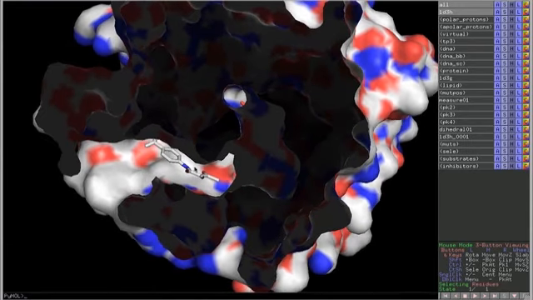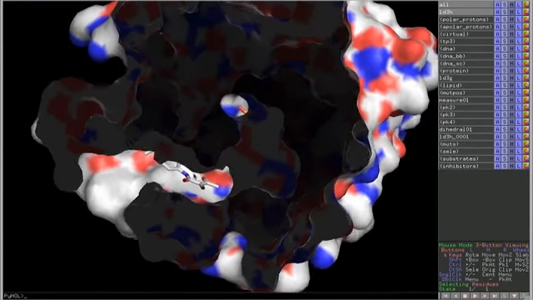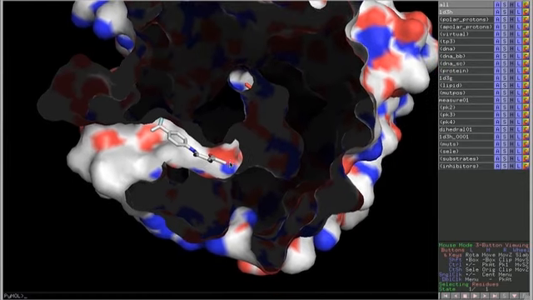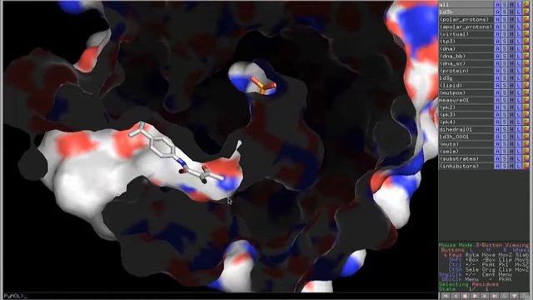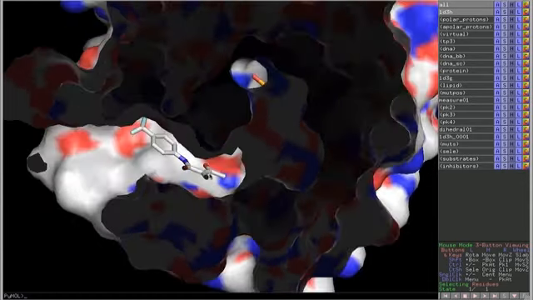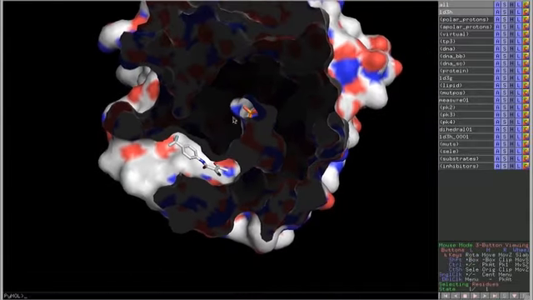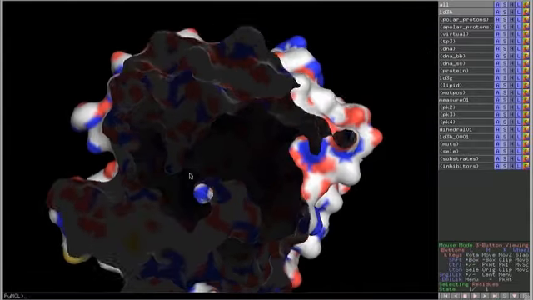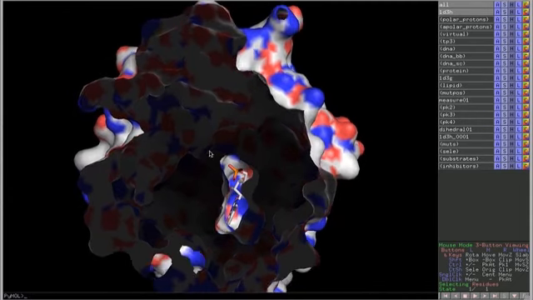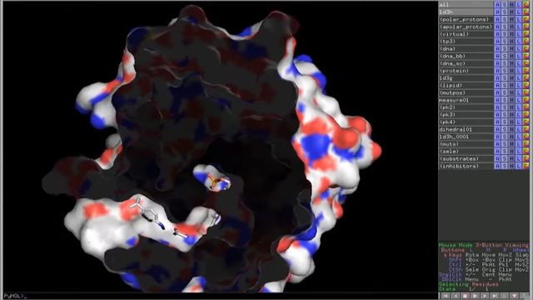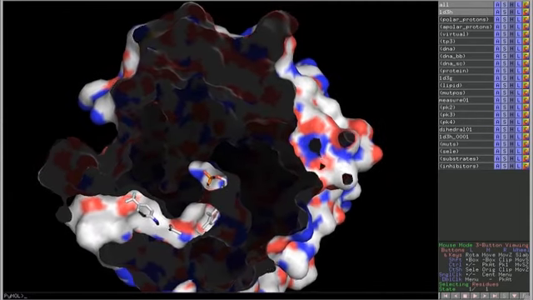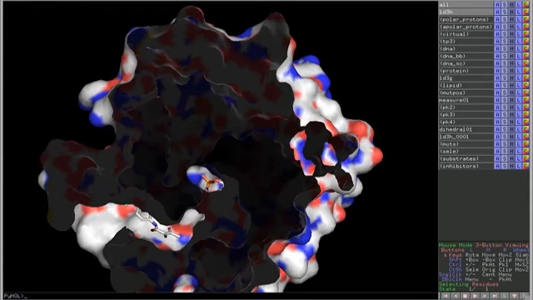And again, I should say this is not my area of expertise at all. But when you look at these structures, you can make up stories that are often not so far from the truth. Okay, so again, that's the surface representation, which lets us see these interesting tunnels and voids inside the protein, and see where the active site of the molecule is, and also where this particular inhibitor is binding.